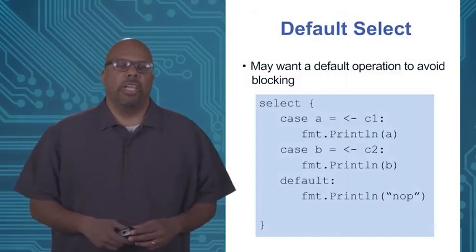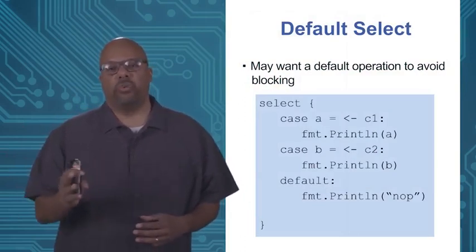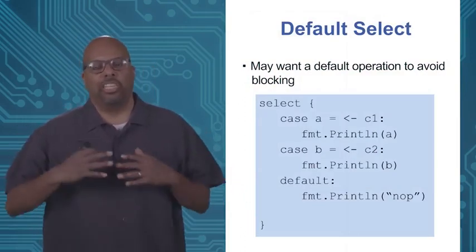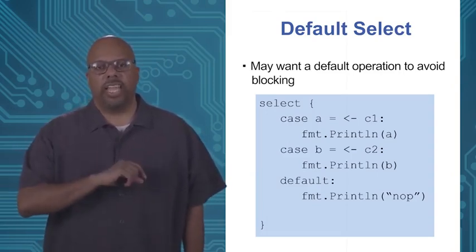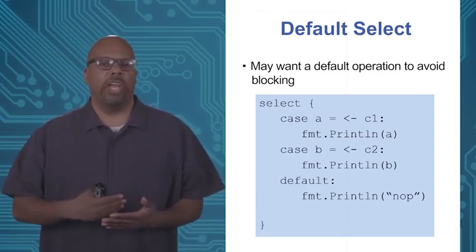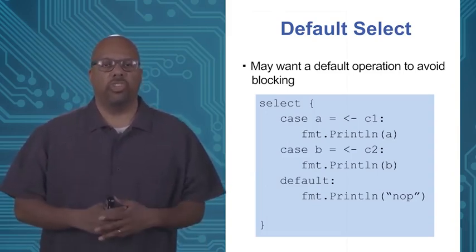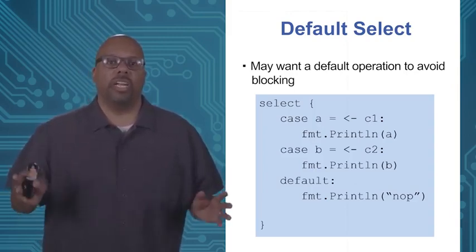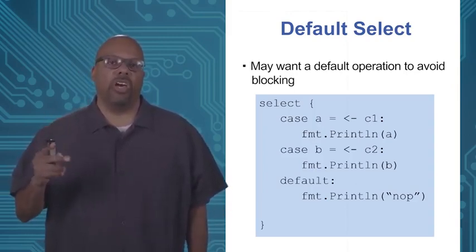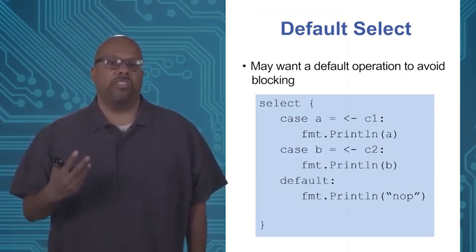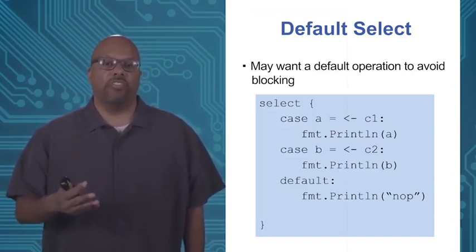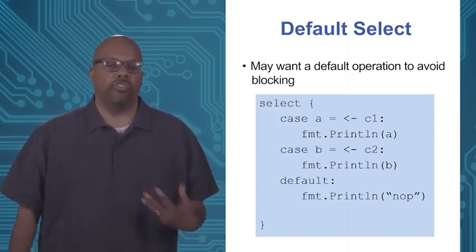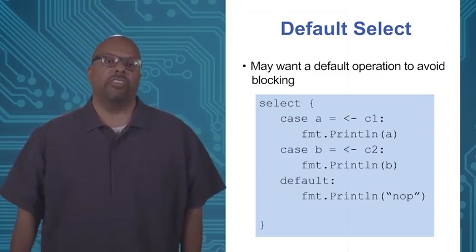Another thing that's done with selects is to have a default case. This is a lot like a case switch in C, or it looks like it. It's not the same, but it has a similar structure. You can have a default case. In this case, the regular cases are waiting on channel 1, and the second one's waiting on channel 2. The default says, look, I don't want to wait on anything. If none of those other cases are satisfied, then I will execute the default. So I won't block at all. When I have a default, you don't block. You just go and execute the default if none of the previous cases are ready.